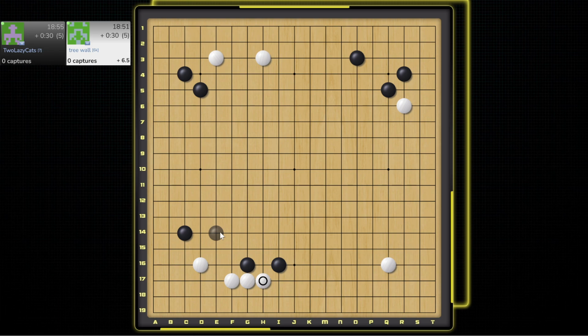So I think I'll even just Tanuki, because if he pushes through, these stones are light, and I've already limited his potential. And when I approach here, he can pincer, but this kind of helps. So I think I'll just jump and then try to just make this my area, unless he invades.